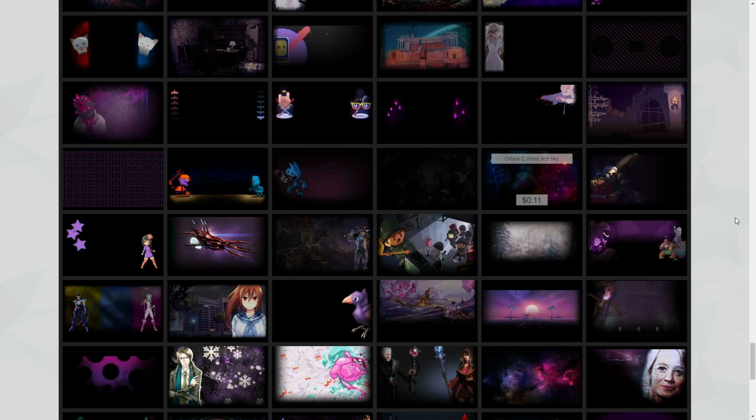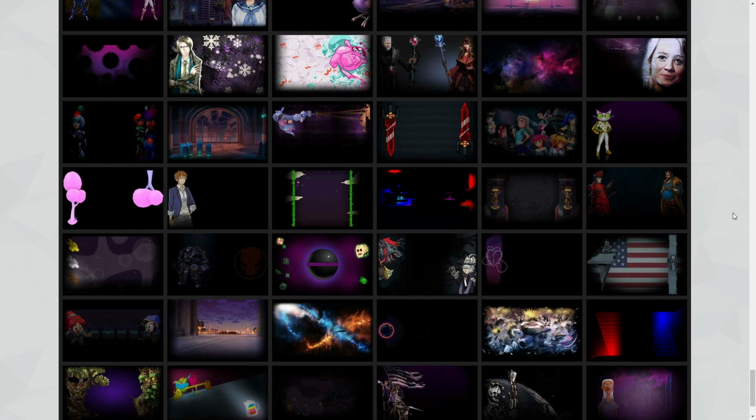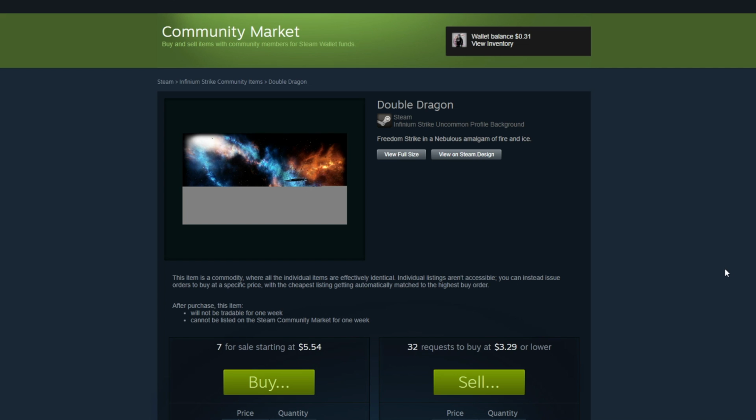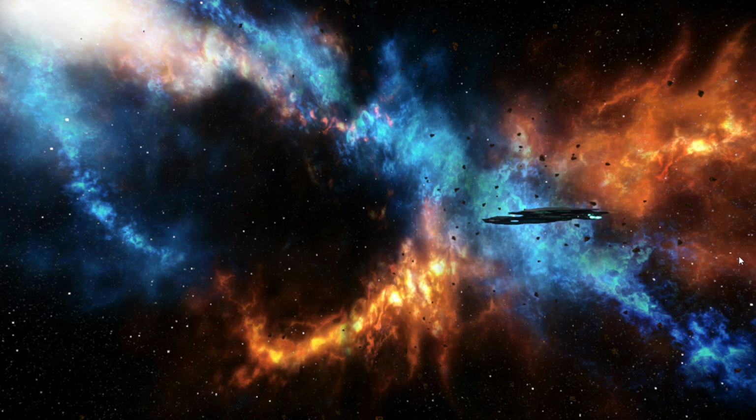There's going to be a lot of black space on my profile and I want it to be as colorful and vivid as possible. So I found this really cool space background here, which has almost no vignetting, a little bit on the corners. I'm going to click view full size, and while it is expensive at $5, there's a reason for that, because it's one, very rare, and two, this is badass and would make for a really cool outer space themed profile. For the sake of the video though, I'm not going to buy it, as I have some nice wallpapers myself, and I'm just going to show one of those off.